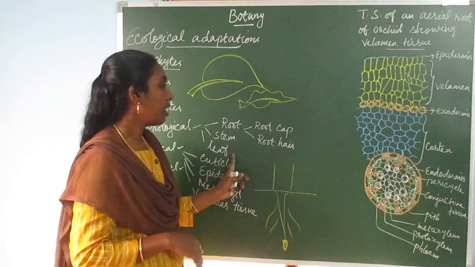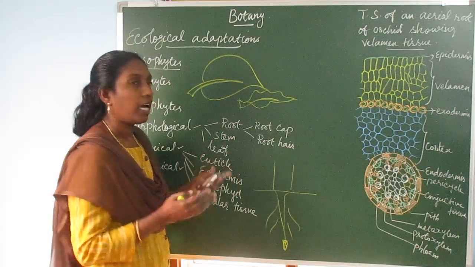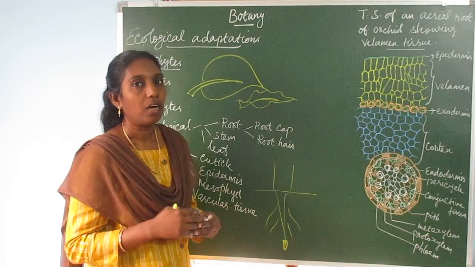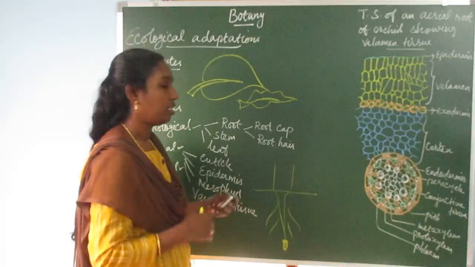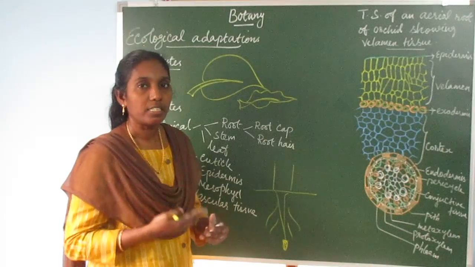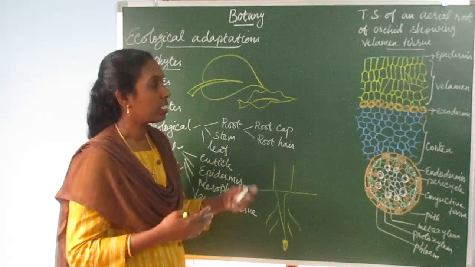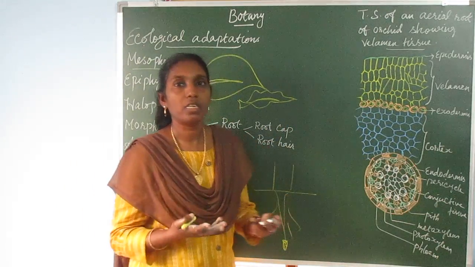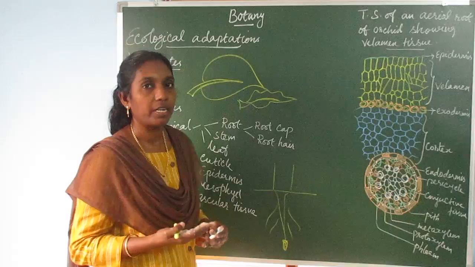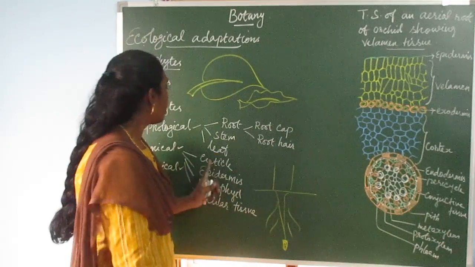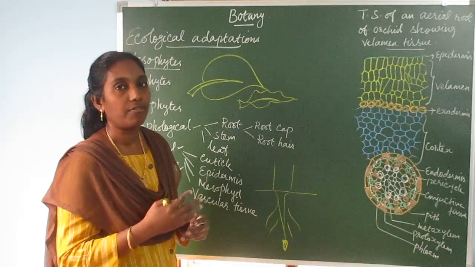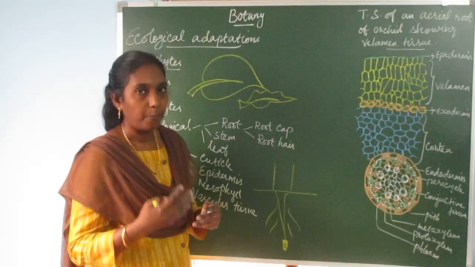And stem as well as leaf. But anatomical adaptations, anatomy, how will you observe these anatomical adaptations? When you take a section and keep it under a microscope, because it is made up of a number of cells. This is an example. These cells we couldn't see with the naked eye, so keep it under a microscope and observe this. So this consists of various parts, or it reveals different parts.